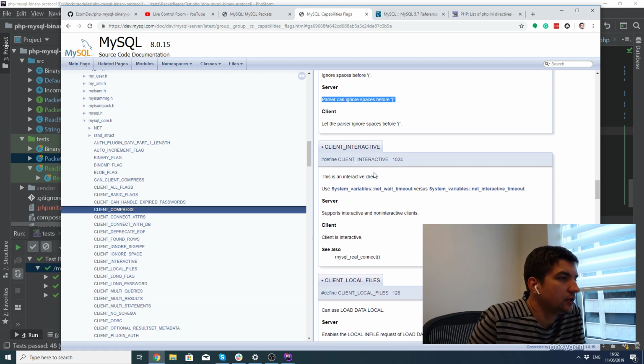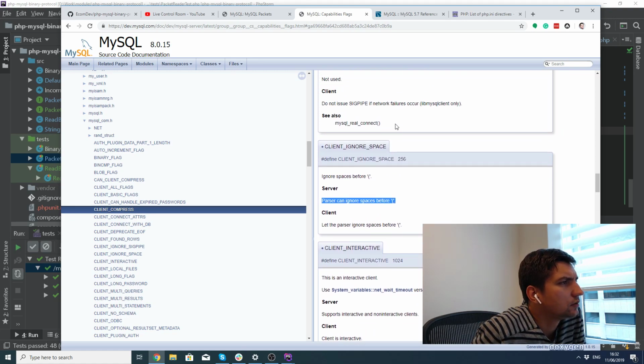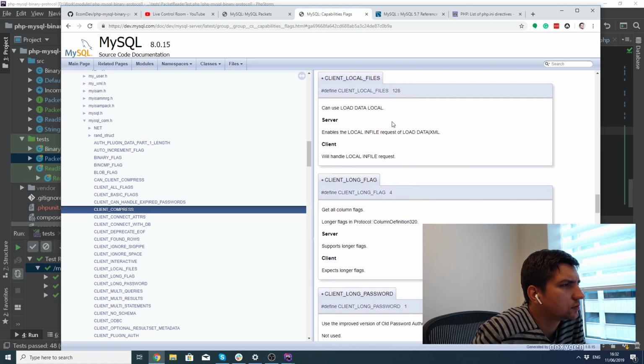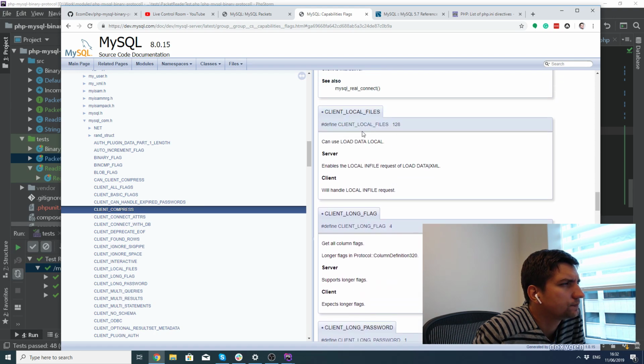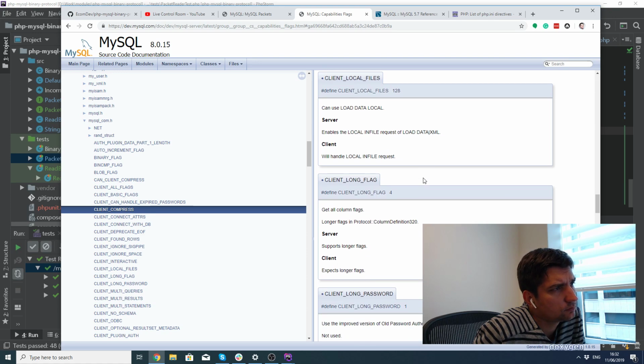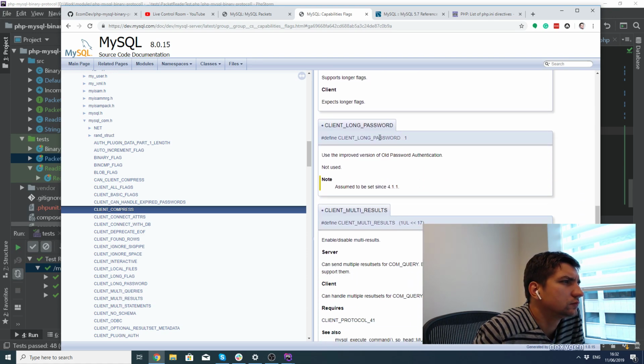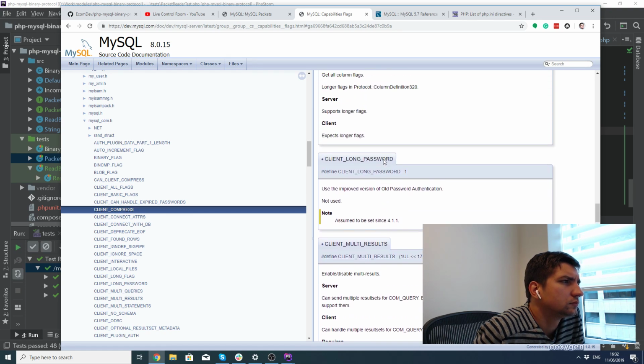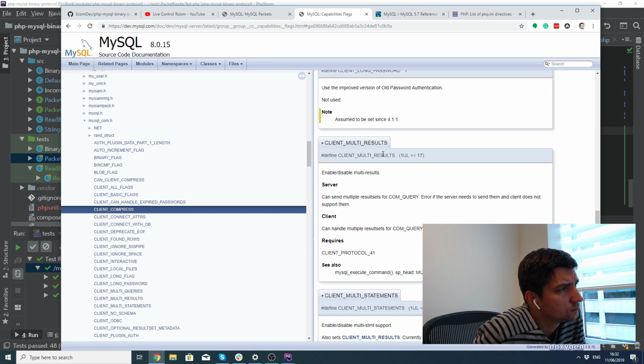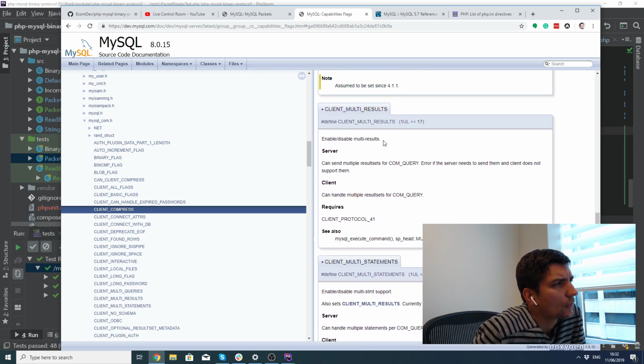Okay, it's crazy. Where is this one? Enable disable multi-results.